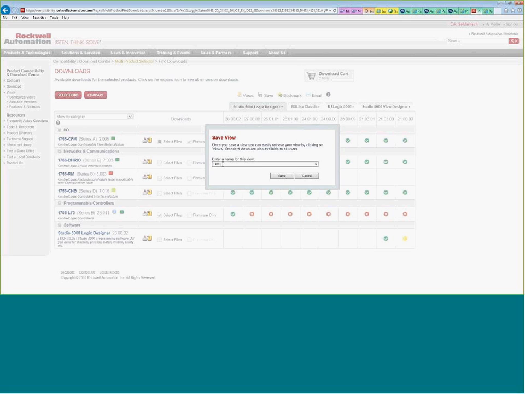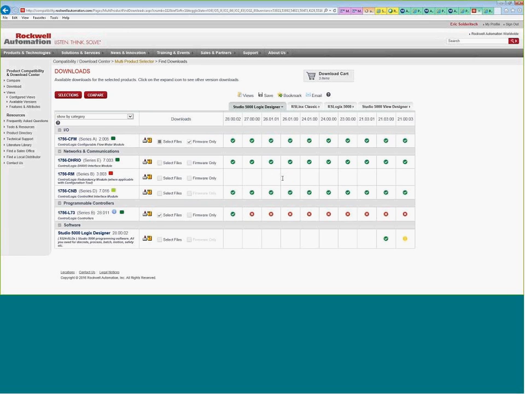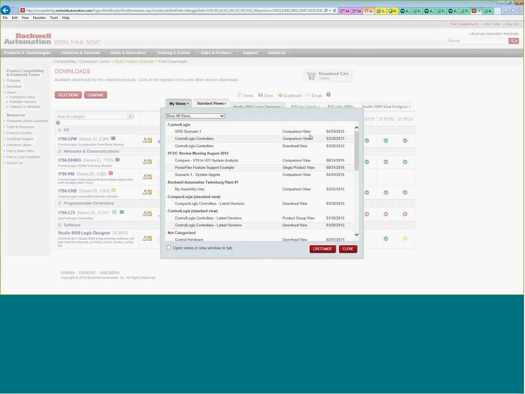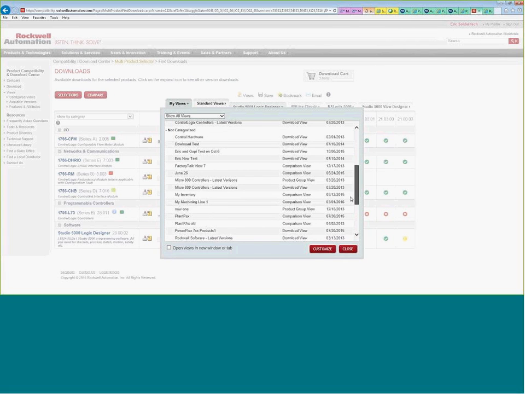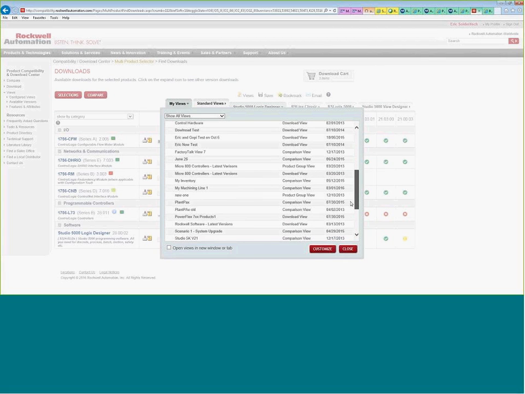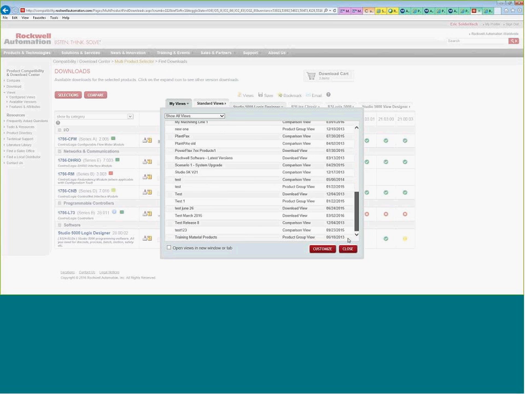So I'm going to type test March 2016. Hit save. You need to be logged in, so if you weren't logged in, log in first and save that view. Then when you come in, you just hit views, and notice that it's not categorized at this point in time.